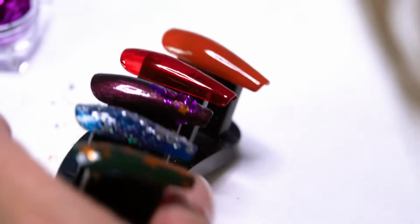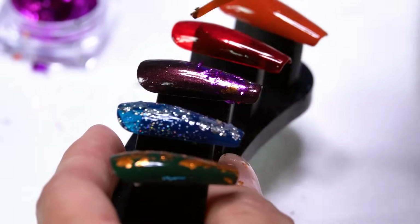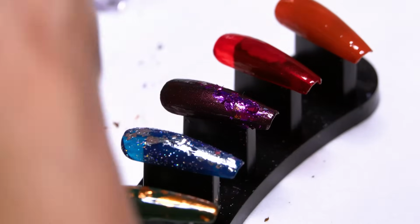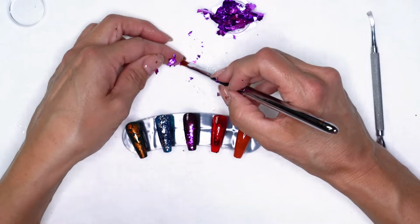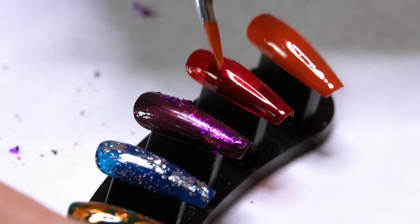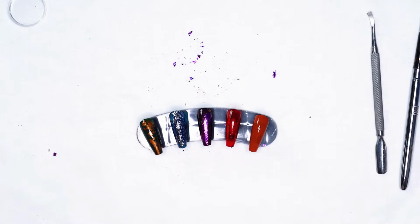Got a little of the copper in there, but you know what? I'm not mad at it. Can always cover it up. Obviously, we're not getting crazy creative here, but I just want to show you how the foils go on and what they look like and how much of a problem you're going to have getting them back in the jar. Let's flatten those down. I like how that creates just a tad of a variation on that Uncorked. So pretty. We'll put that back later.